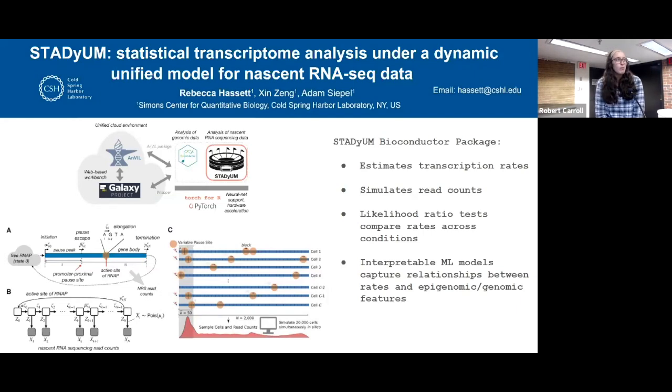We're working on developing a Bioconductor package with a comprehensive suite of tools for analyzing and simulating nascent RNA sequencing data, such as PRO-seq and 4SU data.